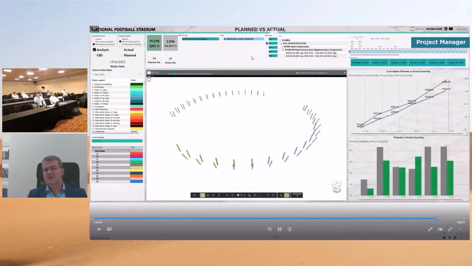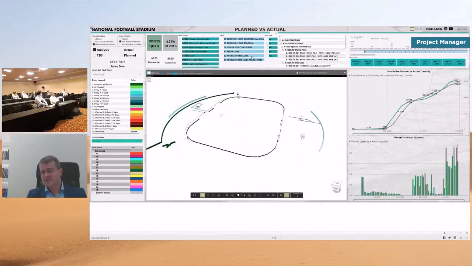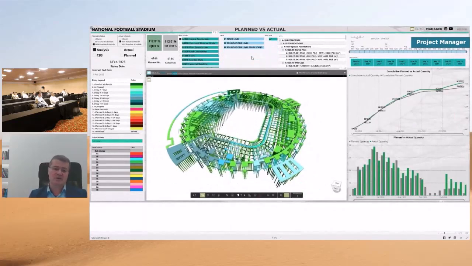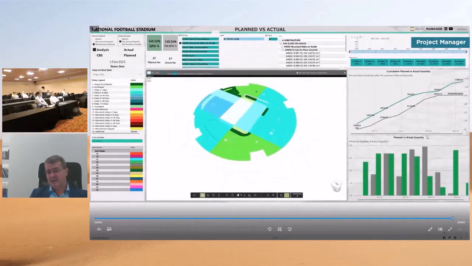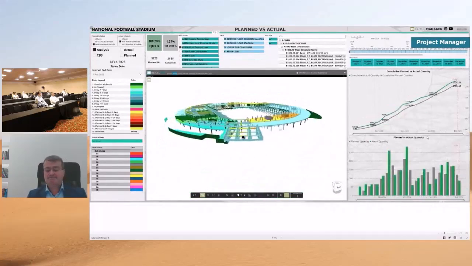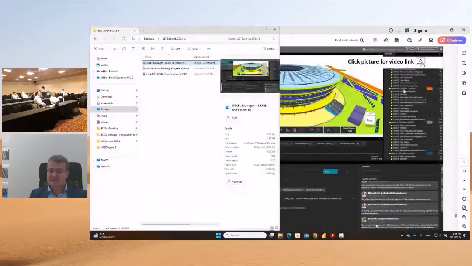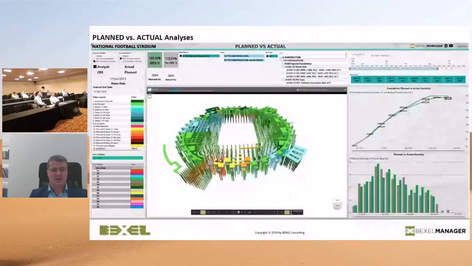So it's very interactive, and instead of publishing a 1,000-page PDF document which usually nobody will read, now you have everything interactive, and everything is clear. And feedback, I have to say, is that more or less everybody is satisfied, because a lack of trust is one of the biggest challenges on construction projects.